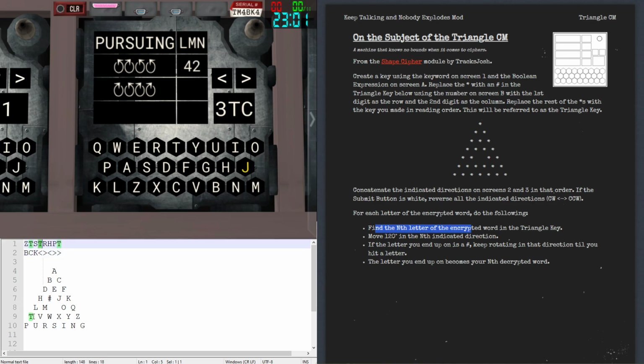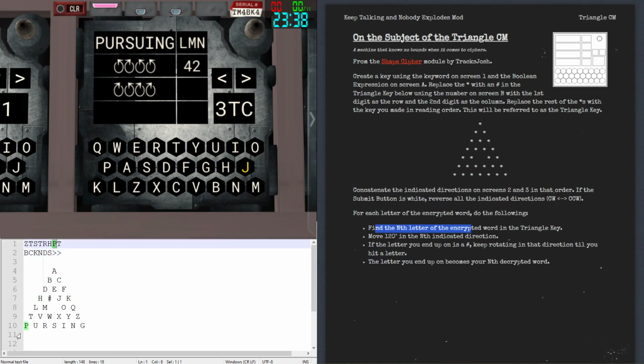Then find a T again, and for this one, we need to go counterclockwise. So if this is the P, this would be the T, so this is going to be N. Next is Romeo right here, and we need to go clockwise. So if this is the P, this would be U, and this would be R, so it turns into D. Then we have an H, and we need to go counterclockwise. For that, this would be right here, which turns into S.